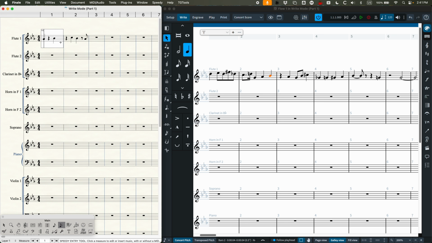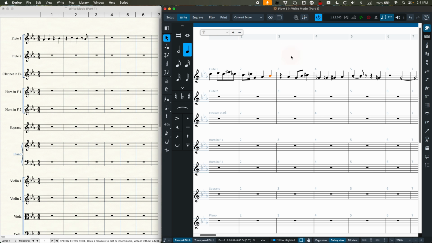There's no other notation app that acts like this. All the other notation apps act like Dorico, where you're replacing a note with empty space. This is more like a word processor where you'd sort of delete a word and the rest of the sentence would move to the left, right? It's not the case in Dorico. You're just sort of replacing the note with empty space when you delete.